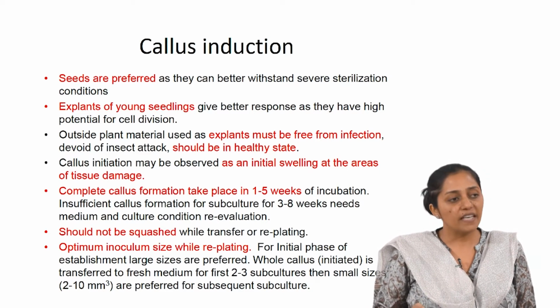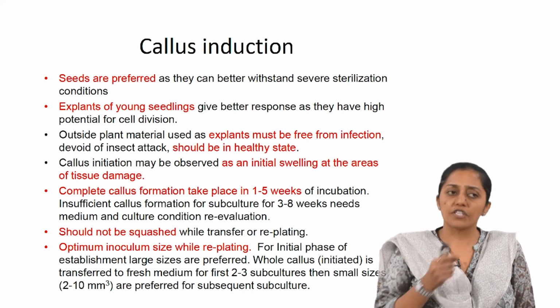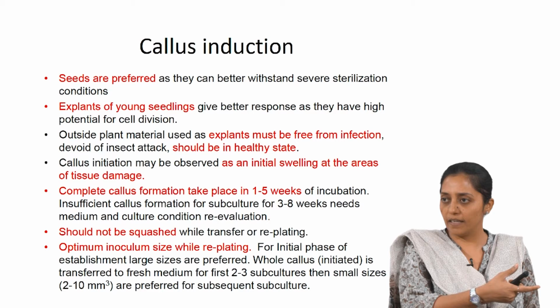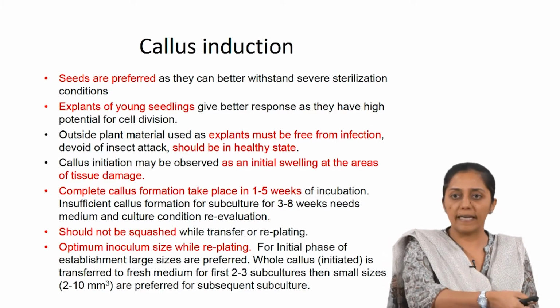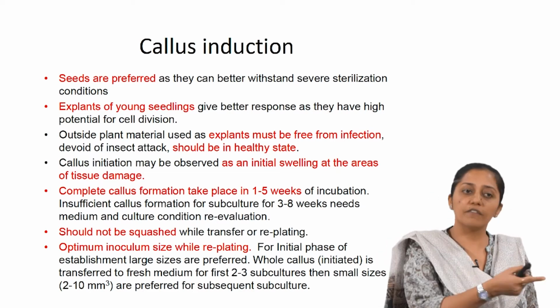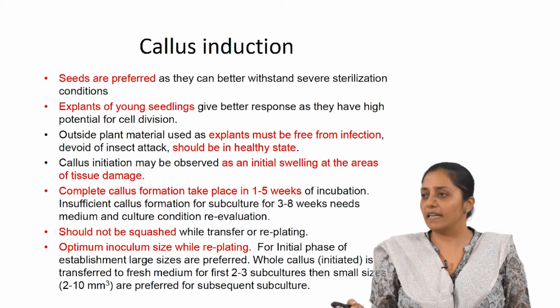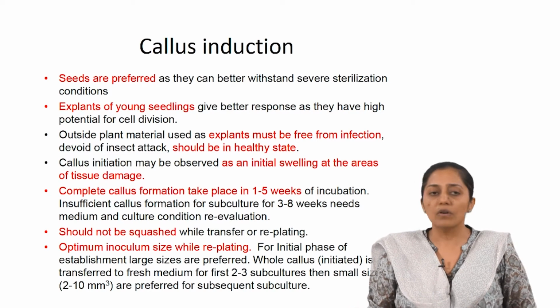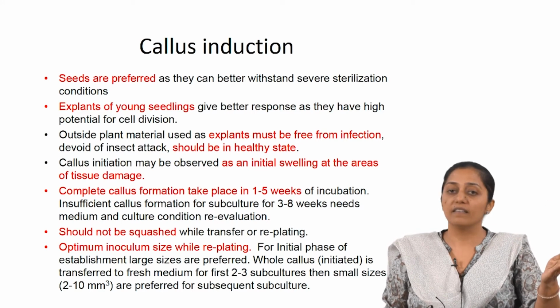So, for generating a very high yielding, product yielding cell line, if your starting material is high yielding, the chances are all the cells there are high yielding. So, if you can get a callus from that explant which is high yielding, the probability is high that you will end up with plant cell lines which are high yielding. So, ideally what should be done is, you should pick up a plant variety which is high yielding.